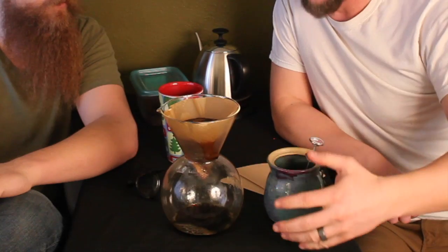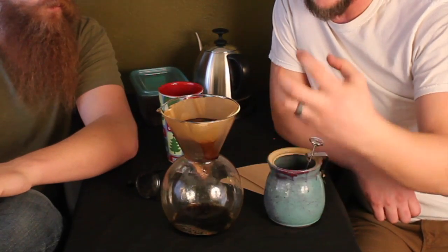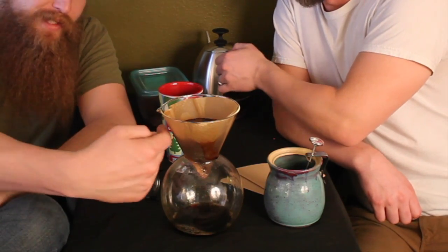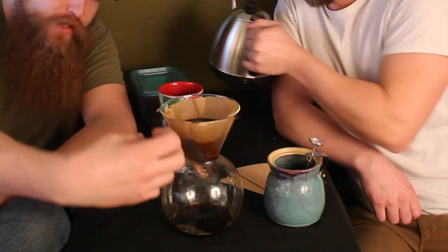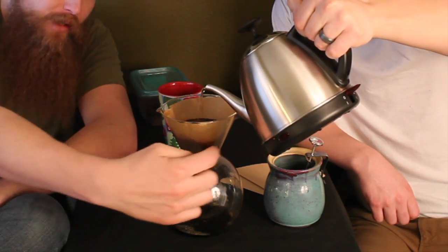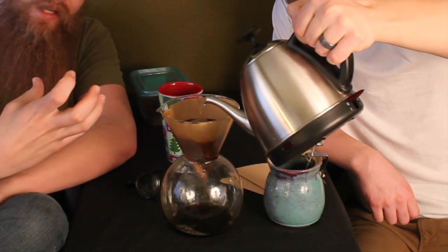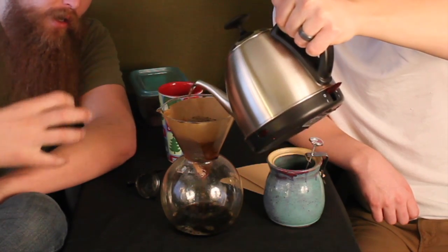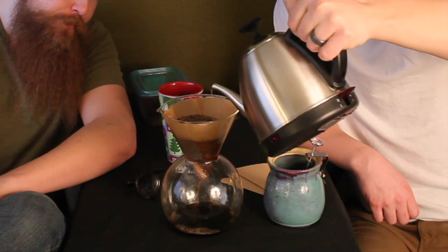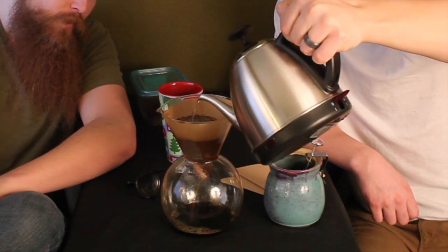Because if it's just rushing through, it doesn't have time to saturate and go into those grinds and pull those flavor notes out that you're going to be looking for. So this glass forces that water down. It doesn't just pour through the sides like that other filter. This glass all the way around, with the filter sticking to it, really lets that coffee cook and puts that water in the correct direction. Yeah, you're getting a little bit on the sides there, but definitely nothing like we were getting.